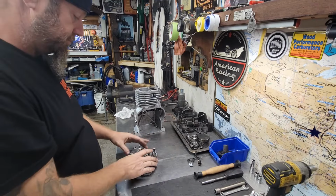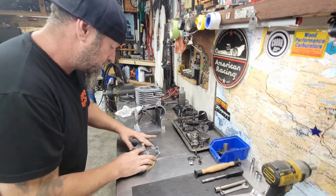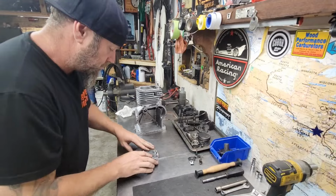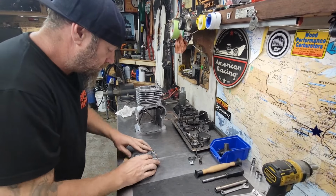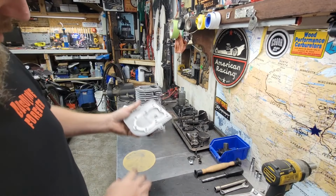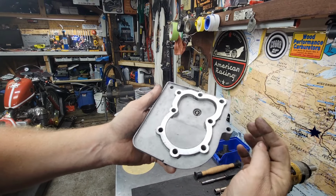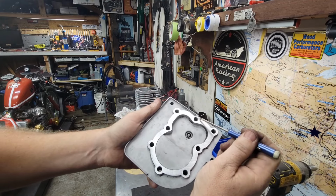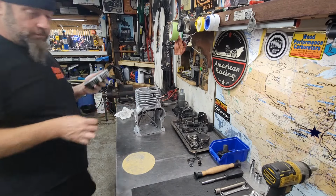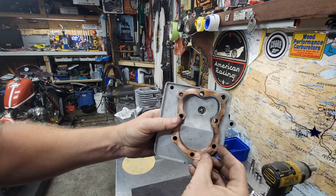Let's see what we can do here. Oh, yeah. Oh, that did it. Okay, cool. That's about the fourth time I've done this head. We got it, guys. That licked it. See how we're shiny all the way across, except for just barely right there. But that's on the outside of the bolt hole, so the gasket doesn't even go there. So, yeah, we're good.